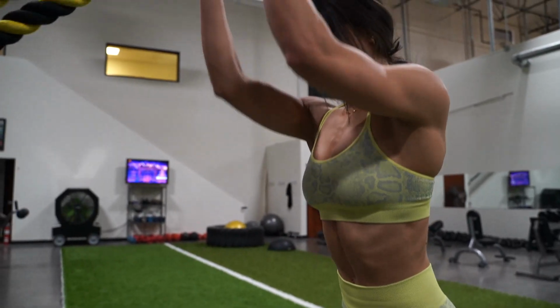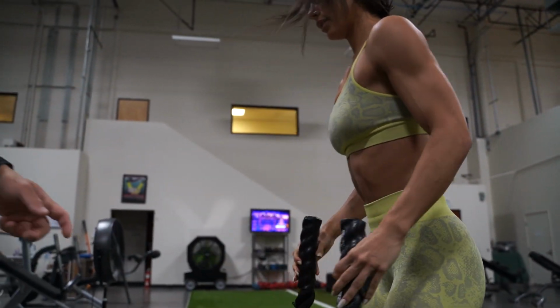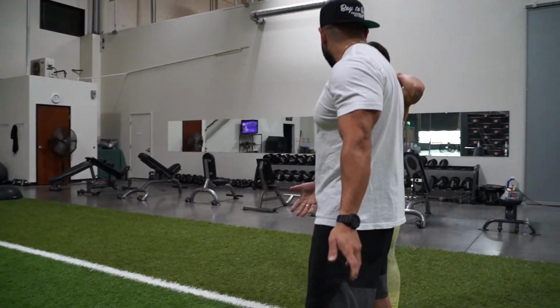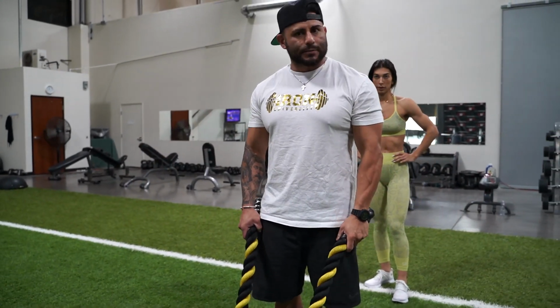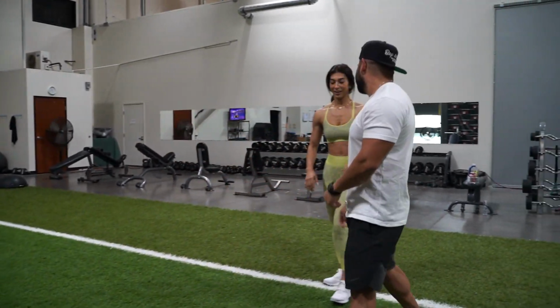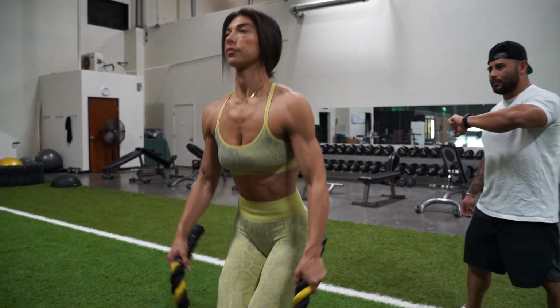Come on. Now drop it. This is what I want you to do. Jumping jacks. Okay? And then you're done. Then she's done. She's going to do jumping jacks. Everybody can do jumping jacks back home, but now you have a rope in your hand. Ooh. Yay! These are going to suck. Go!